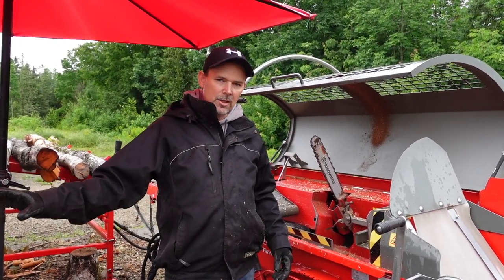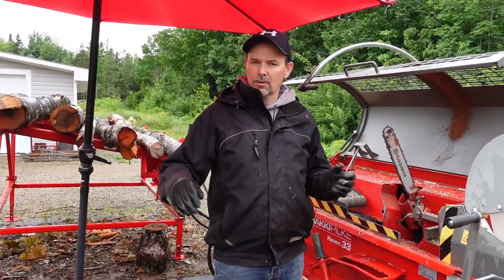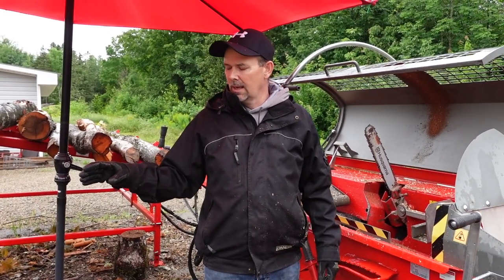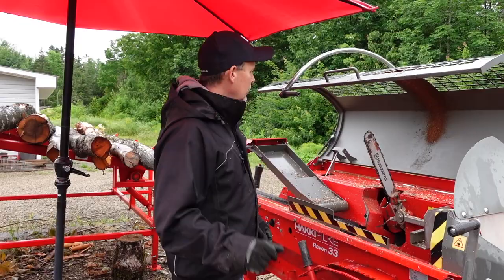So have a rejects container by the side here. And anytime you get a piece like that, just take a second and grab it and throw it in there. Now we're lucky, mom and dad will burn these nubs, and they leave the trailer right here for us. And when the trailer fills up, it magically disappears. But make sure that you do that as well.